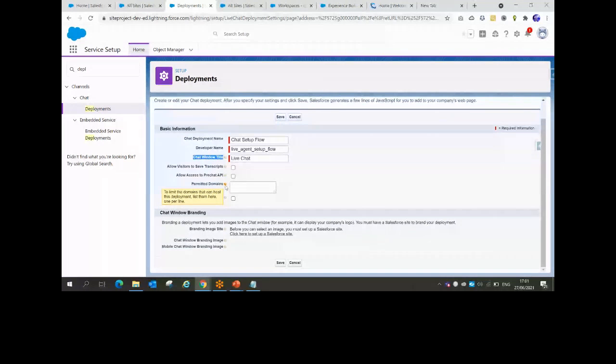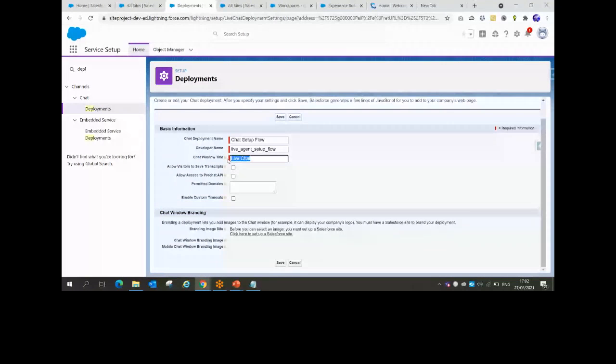This chat we have configured can be used in multiple domains, so we can limit which domains this deployment can be hosted on, and define that here. And if you want to enable a custom timeout, like let's say you are chatting with me and for 10 minutes you don't give any response, we can customize how long the chat stays live, and then time out or close the chat window. I'm just going with all default options.